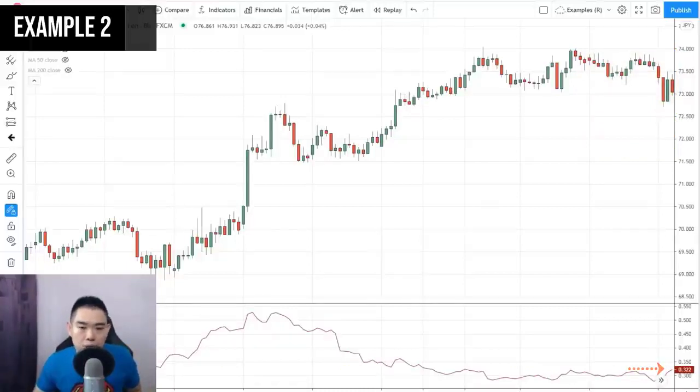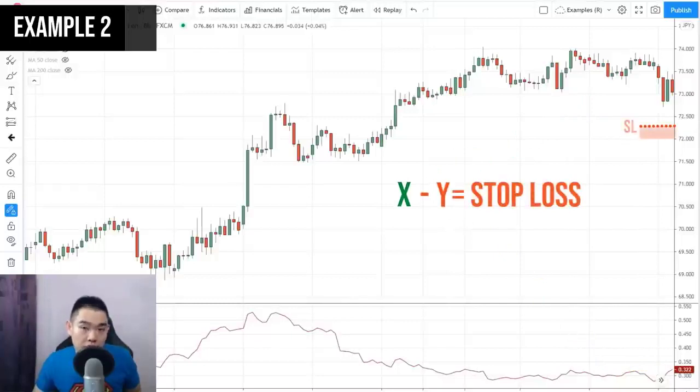Let's say, for example, the low of support is at this level over here. What you can do is take this level, let's say this level is X, and minus this ATR value, this 1 ATR value. So 1 ATR is equal to 32 pips, and let's say you get a value of Y. Let's say Y is somewhere about here. This can be your stop loss, and it's an objective way to set your stop loss based on the volatility of the market, since the ATR indicator takes into account the volatility of the market.